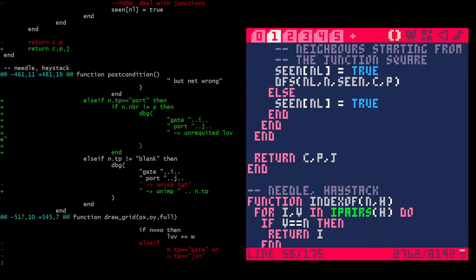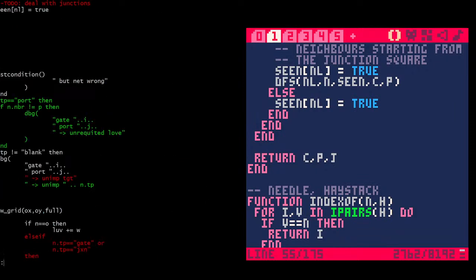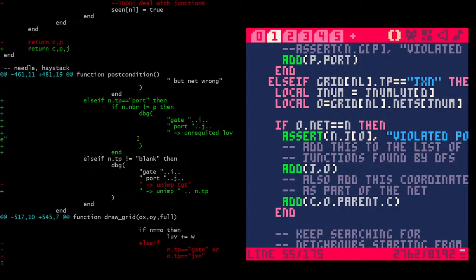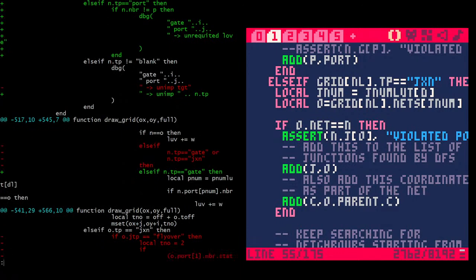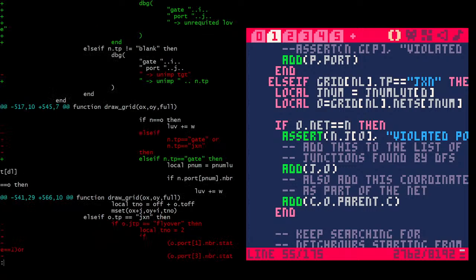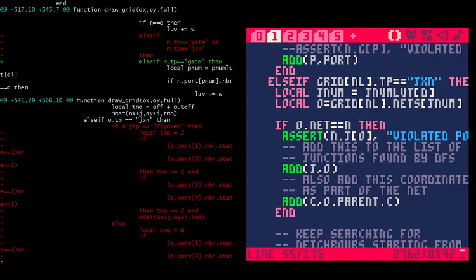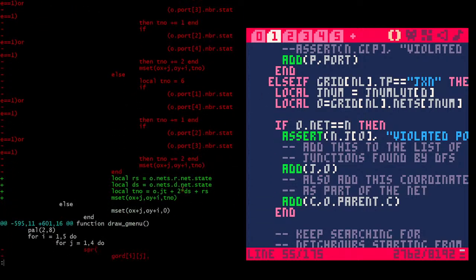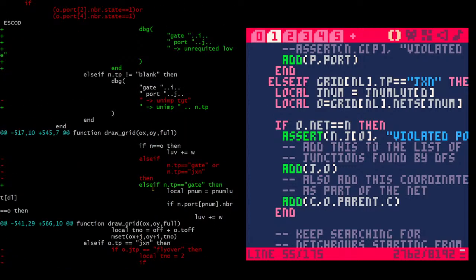Okay, now, what else? In the post condition, we added this check here for port. This will have to get changed when I change the, actually, so will this. Here in draw grid, I must have added a special case. I did, okay, I do have a special case for junction. And we can keep that, that's fine. Of course, this nets will change to, well, we can keep calling it nets even if the objects have type port. No, maybe we should call it ports. Hold on, where are we using that?